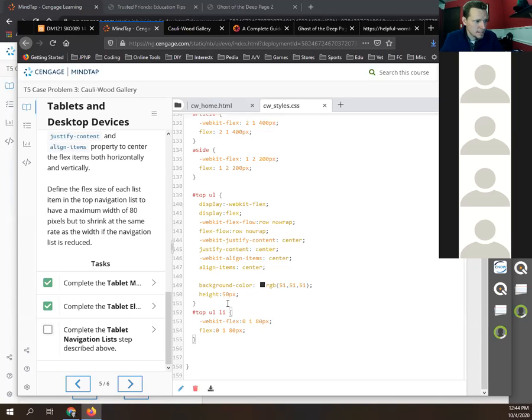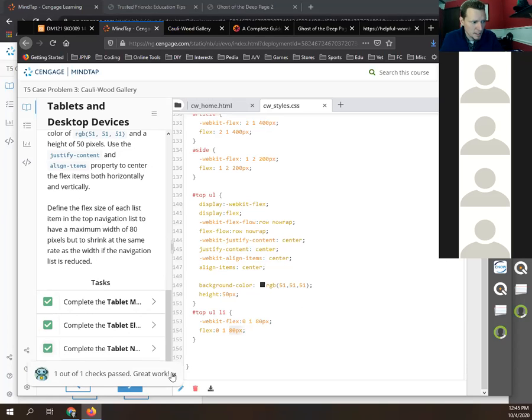So that is the Flexbox items. And again, the way we got the maximum width is we set the grow rate to 0. So it will never grow past this basis. And so the basis will then act like a maximum width. Right, so I'll hit my check and see if I can get that taken care of. And as soon as that comes through, it was successful.